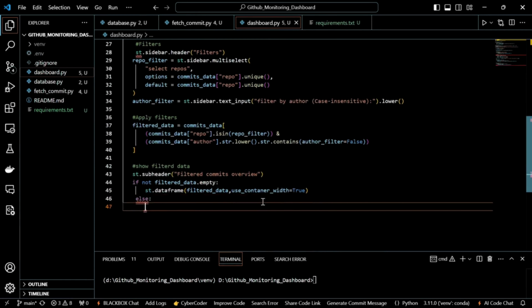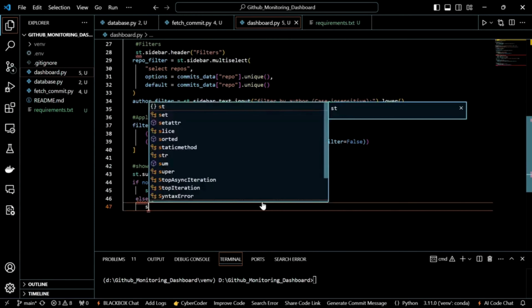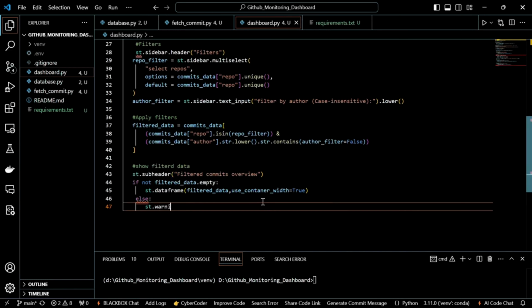So if else, st.warning no data matching the filters. So if filter data is empty, a warning message is displayed using st.warning.